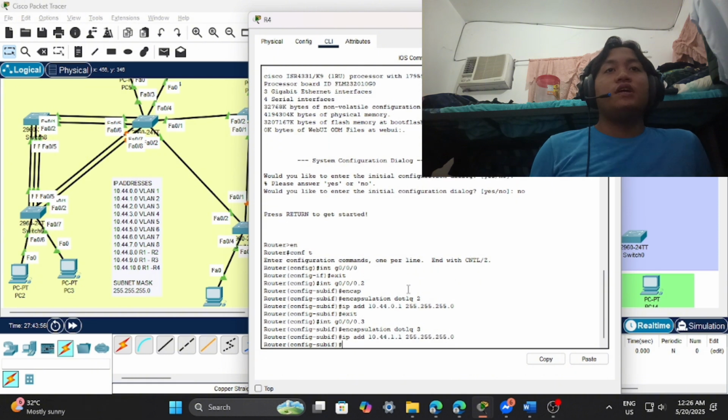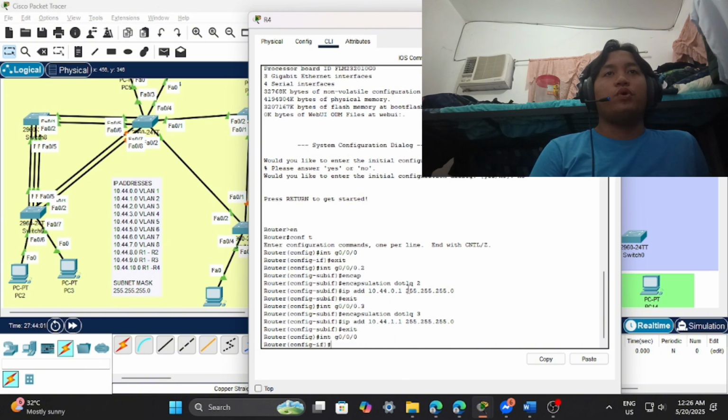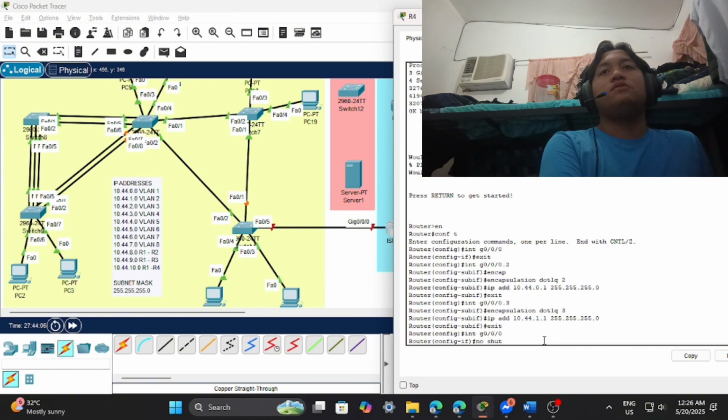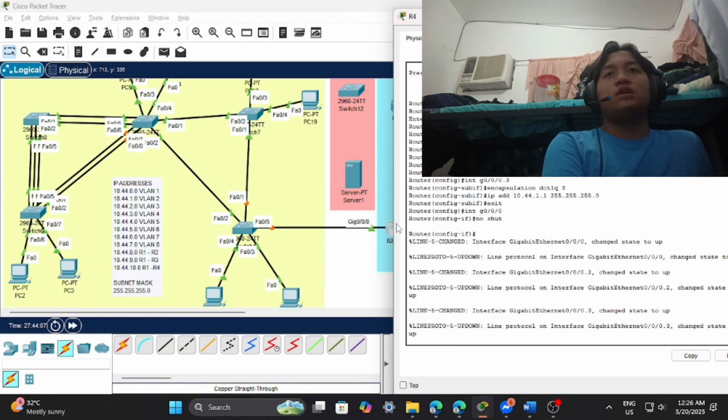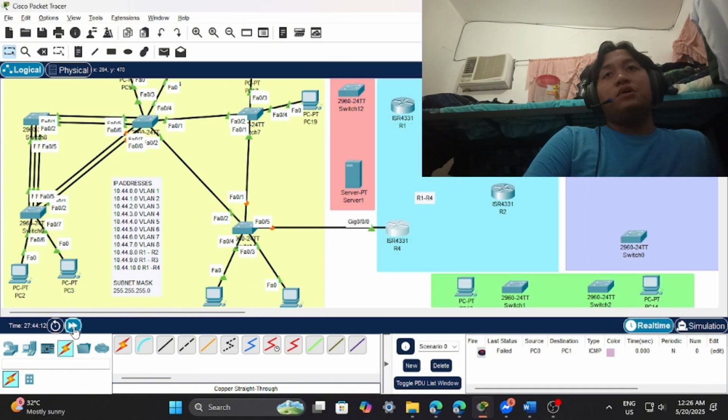And don't forget to turn on the port. So you have to go to the main interface of the port and use the command no shut, and we're going to fast forward it, and we're going to see that it will be connected.